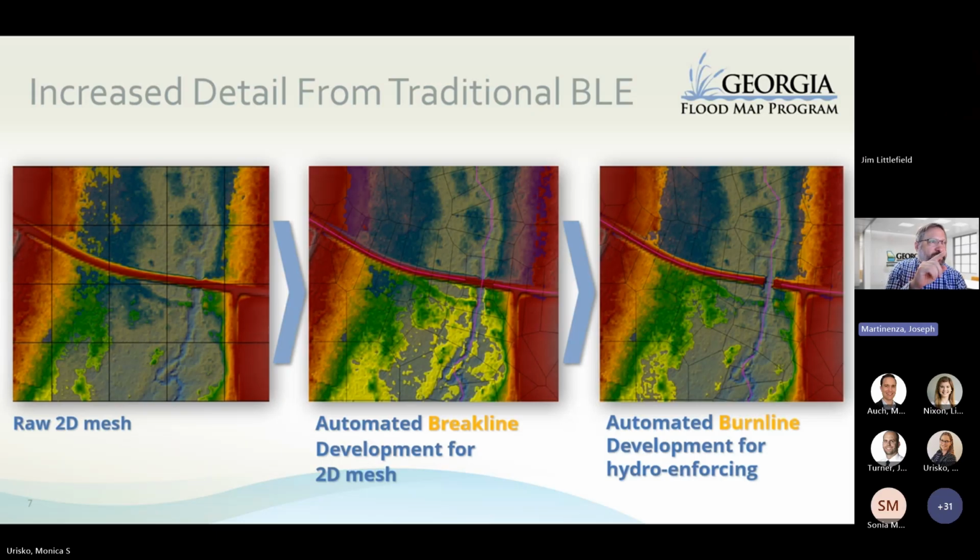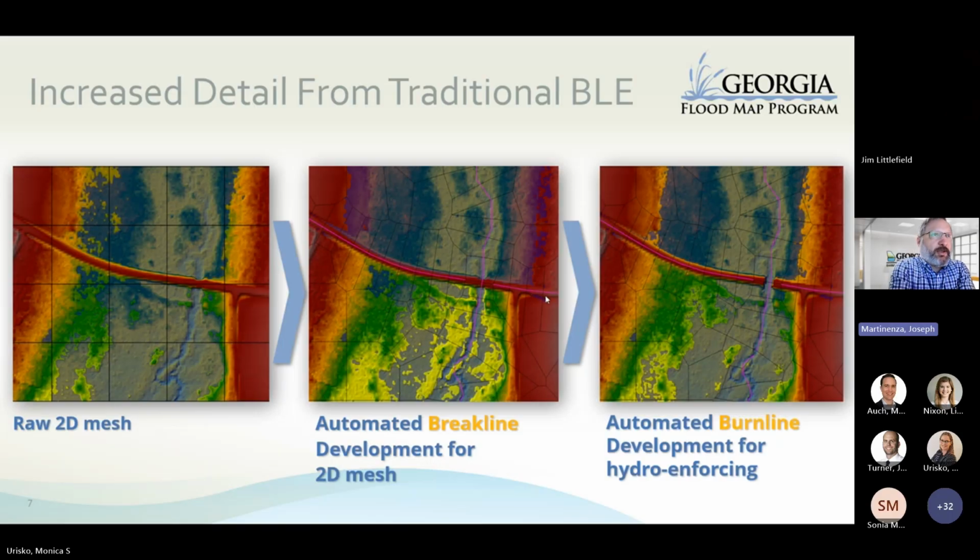But what we do is we actually go back in, and you can see there in the left picture, the road goes through the middle of a couple of cells. Therefore, the model doesn't know that road's there, because again, it calculates at the grid line there. And since the road doesn't fall on the grid line in some of those places, it isn't calculated. So what we do is we go in and refine those cells, make them smaller, make sure a face goes across the top of the road.